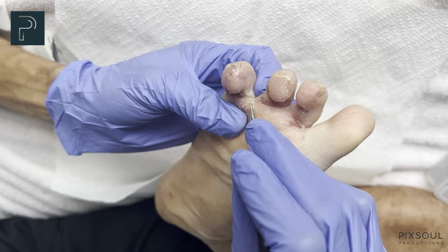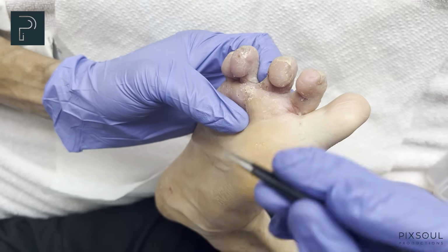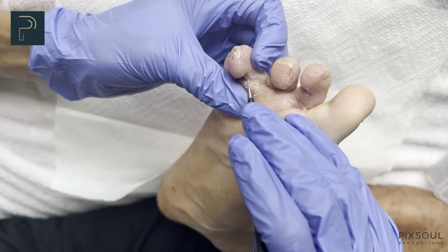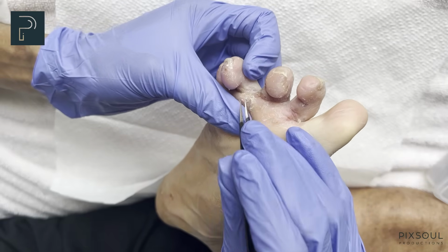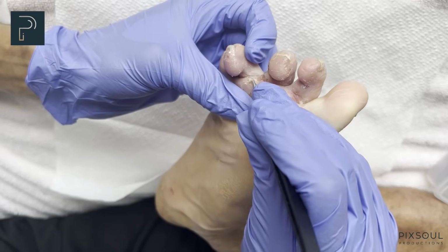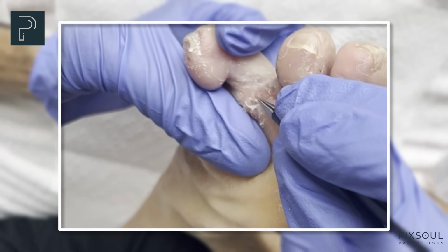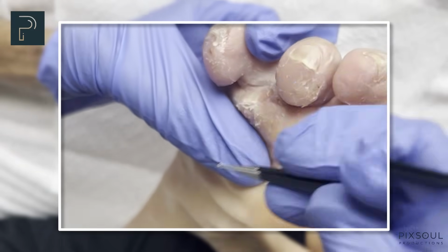And the point is to be able to work on my feet and debris it, because I notice when I do this, it helps. There's some people that don't pop blisters. There's some people that don't pick their scabs. Everybody's different. It's just how you feel in that moment. Sometimes I just let a blister be because I don't really feel like popping it, or it's not really painful. So I'm just like, okay, I don't want to cause more damage than what I could. So I let it be.